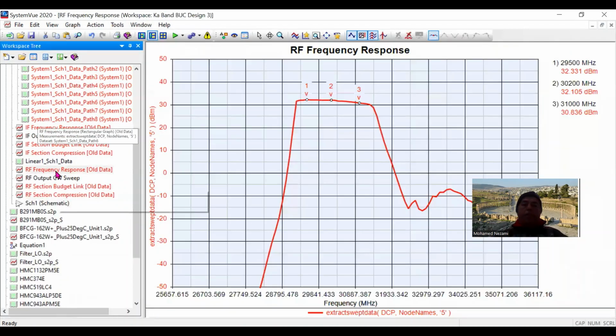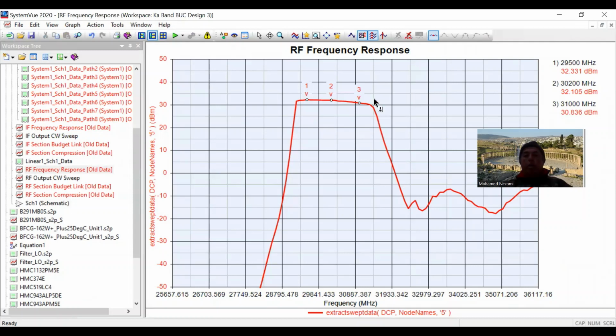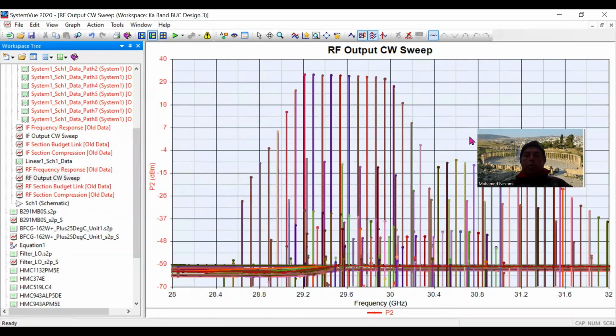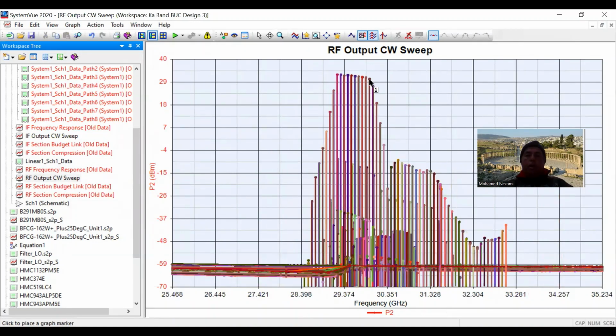Now the RF response is shown in here. We have about 32 dBm if you drive it from, I think this was minus 12 dBm. We drove it. Yeah, that's the drive level. And so if you look at the CW tone sweep, this is what we got basically. Let's see, it takes some time. Okay, so again, we have the same slope.